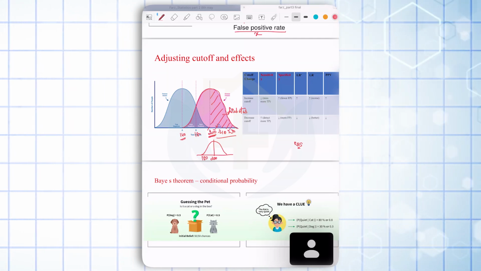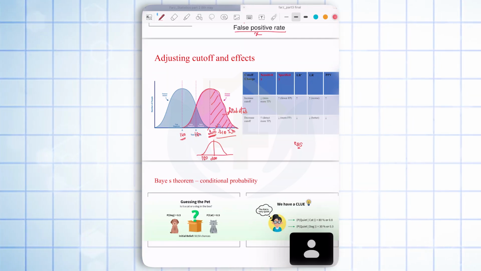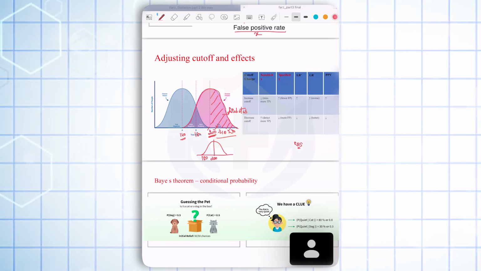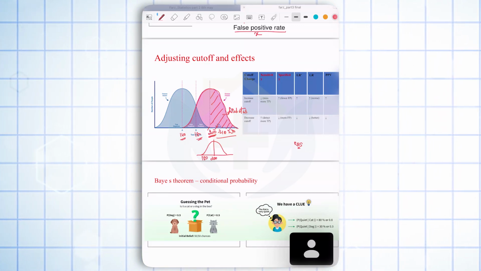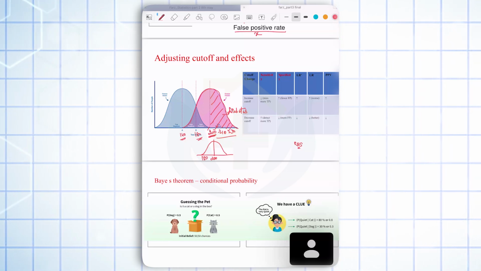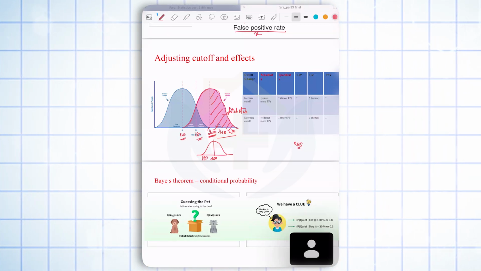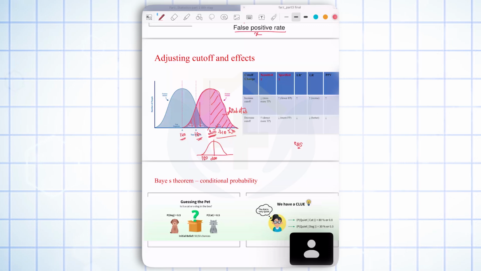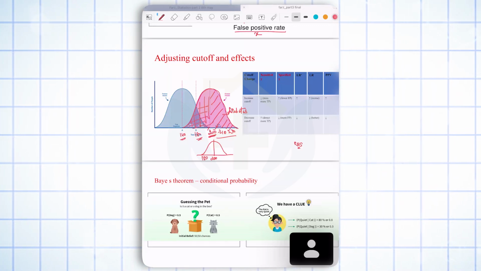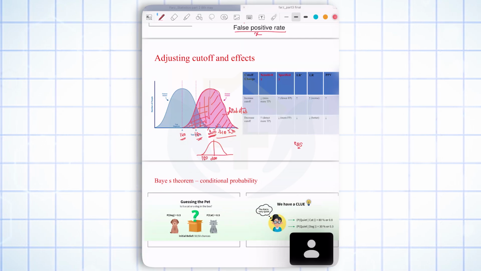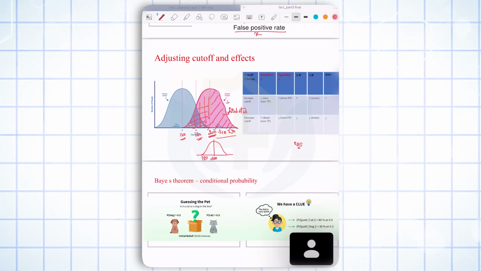Okay. But the problem is that diabetics, if they are on insulin, might have sugars of 180 also. But if you are taking the cutoff as 200, there is a high chance that you are falsely labeling these patients as non-diabetic. So this is called a false negative test. This is true positive and this is false negative.